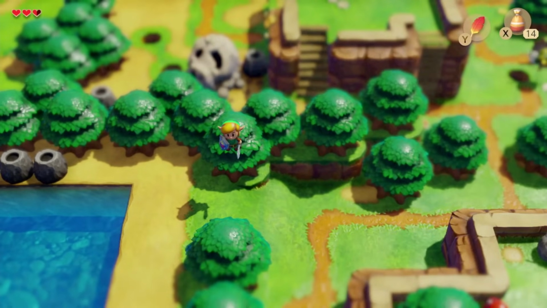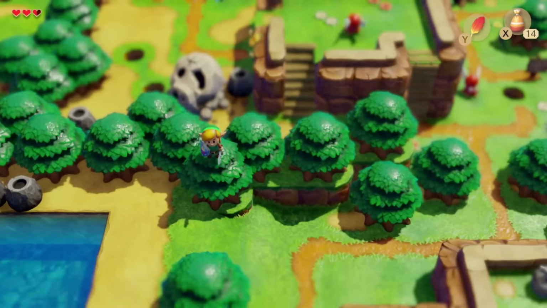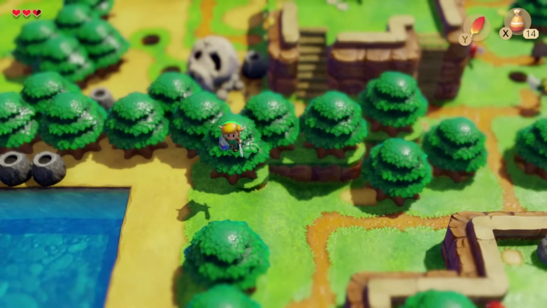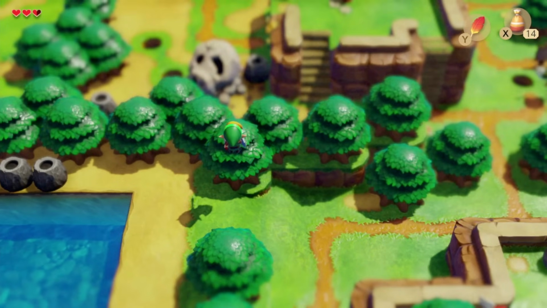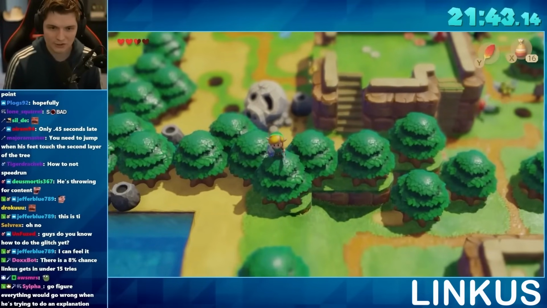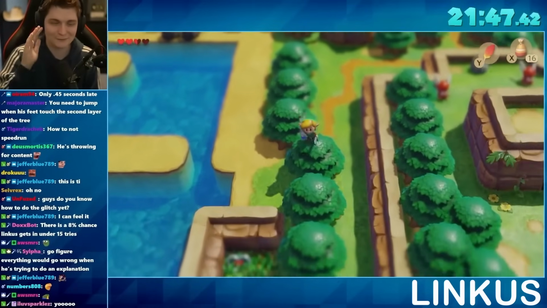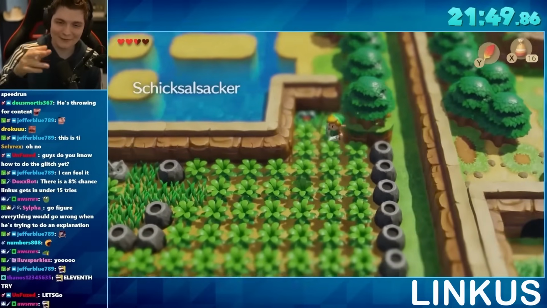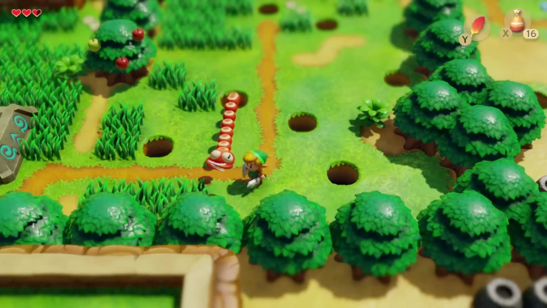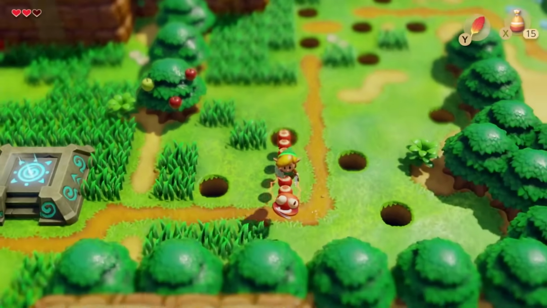Yeah, turns out making this jump across the gap is also a pain in the ass. For some reason, it's really precise. And do you want to know how I know it's precise? It's because Linkus, one of the best Zelda speedrunners in the world, said it's precise. So if that man said it's precise, then it's precise. I'm being a little melodramatic here, because overall, it wasn't really a big deal.